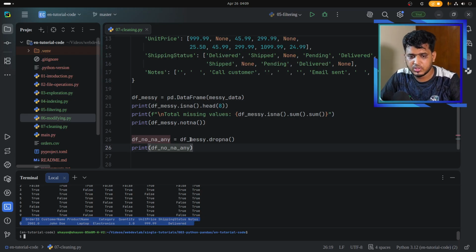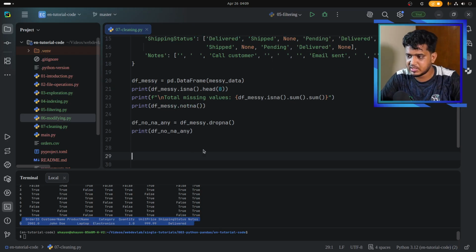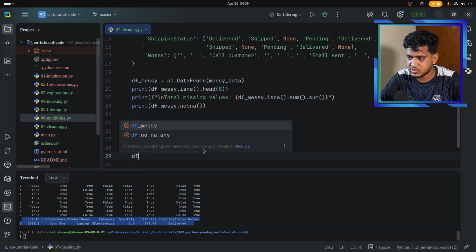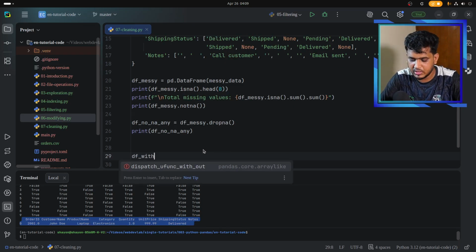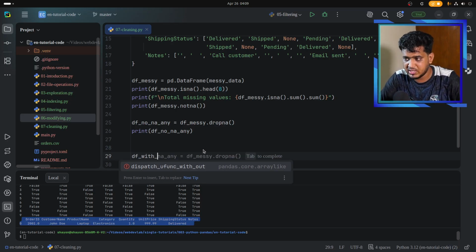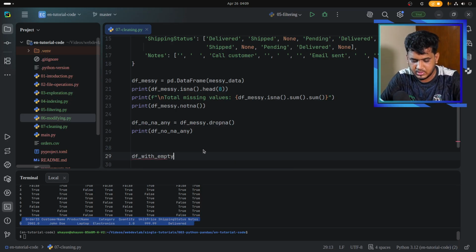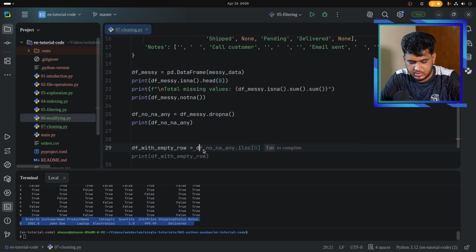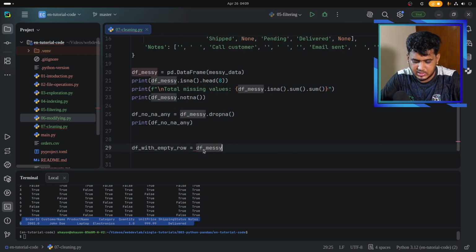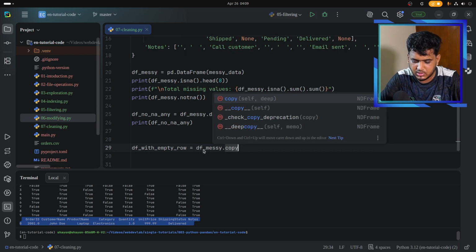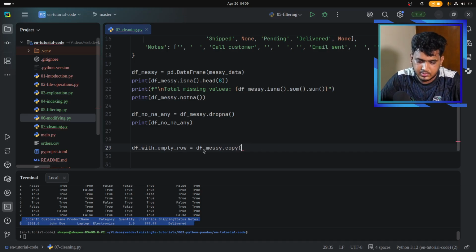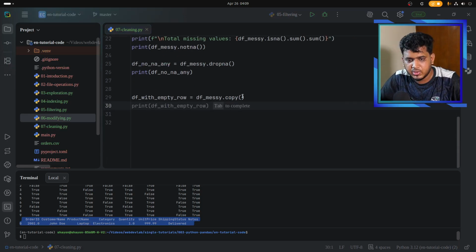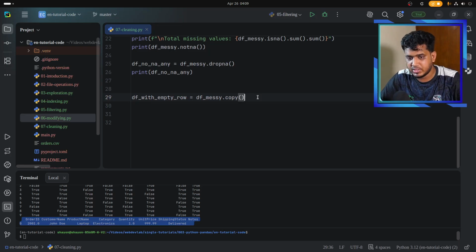Let's add a new empty row. Let me create a variable, df underscore with empty row, which is equal to df underscore messy dot copy. And below here I'm going to add a row.